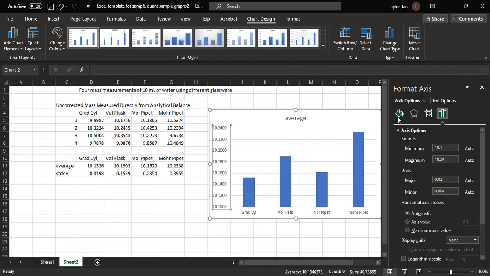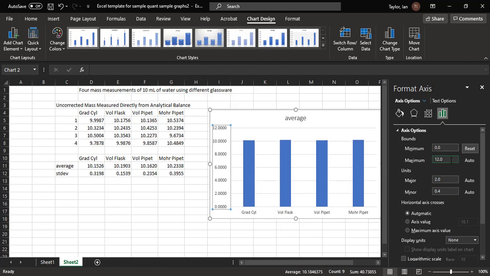On this Format Axis, we can change our upper and lower bounds. I like to start my bounds at 0 so we can actually look at the data, and then we can adjust the maximum if you'd like.